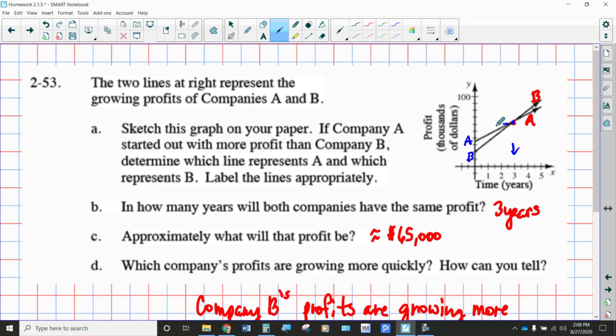And then being able to determine what that profit is, sometimes you see it's lined up perfectly, sometimes it's not. What is this? Counting by tens, 10, 20, 30, 40, 50, 60, 70, 80, 90. So it looks like after 3 years, they would both have $60,000 approximately, or maybe 65, depending on exactly where that goes, somewhere there. So you're estimating. That's why I put this little symbol that means about 65,000, because it's hard to tell on the graph the specific number. If we had the rules for each one of those companies, I could tell you the exact answer, but we don't. We just have the graphs.